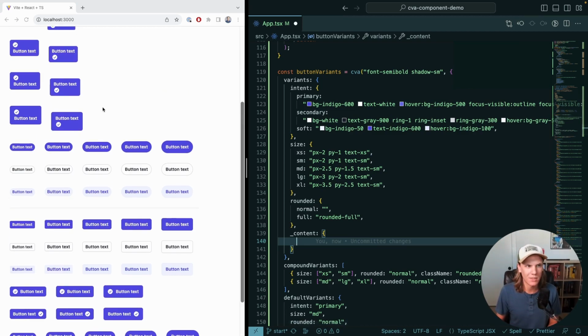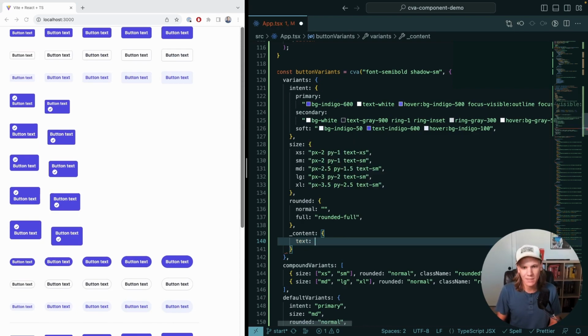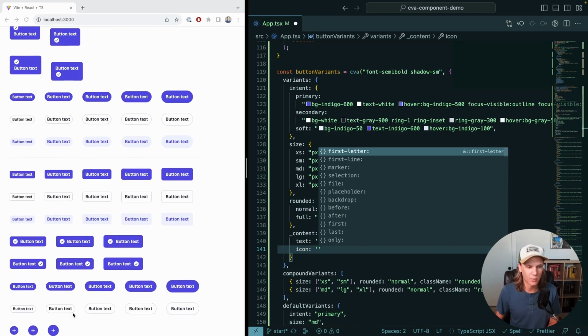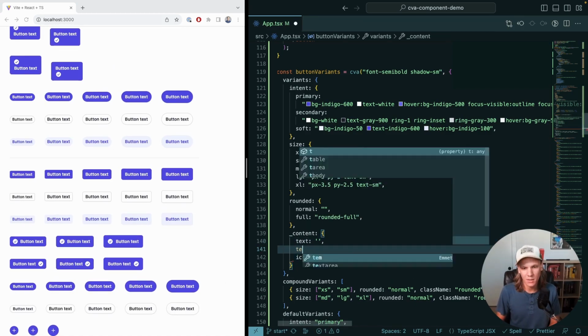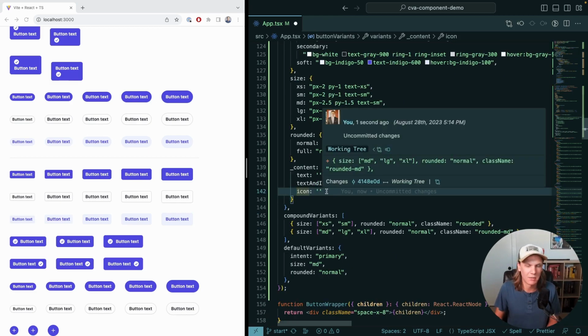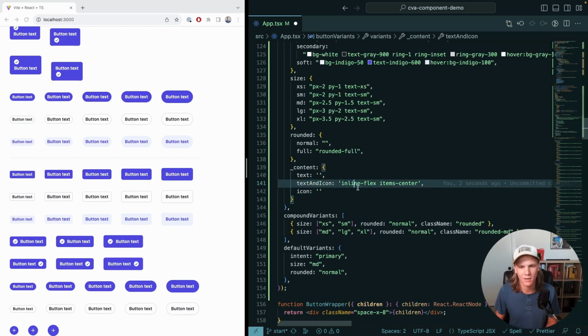And so we're going to have three types of content that can be passed. This is kind of how I want my buttons to work. It can be text. It can be an icon, just an icon. That's this bottom example. And finally, it can be text and icon. So like I said, with the text and icon, it's going to be inline flex and items center. I don't need to do anything special for the text and icon, at least not yet, because there's nothing really special. It's just this text and icon situation.